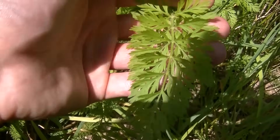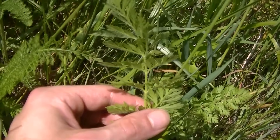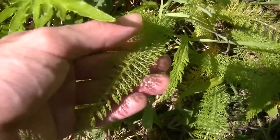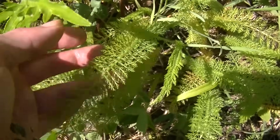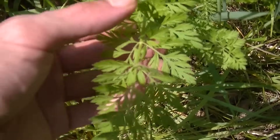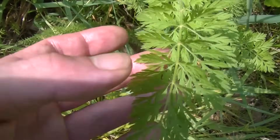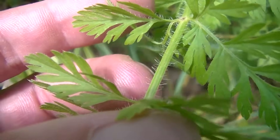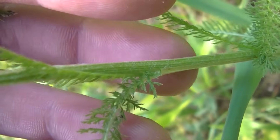Queen Anne's lace leaves are so much larger and not nearly as finely cut — there's just really no way to confuse these two. Yarrow leaves look like feathers; the ground rosettes certainly resemble feathers and even feel like feathers — they're very light. Whereas Queen Anne's lace leaves have more weight because they're larger, with much larger leaflets and less dissection. Also, the stem of Queen Anne's lace has fine hairs running up and down it, whereas yarrow has an almost woolly-like covering instead of those little fine hairs.